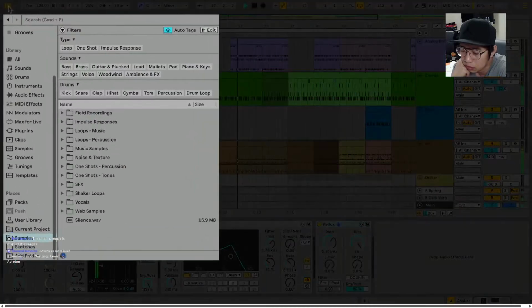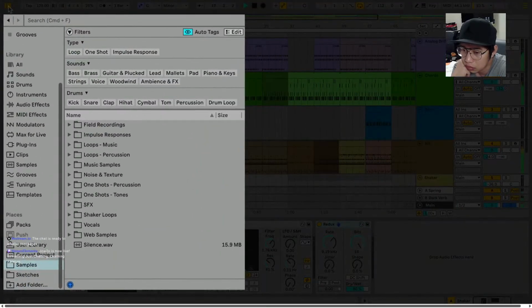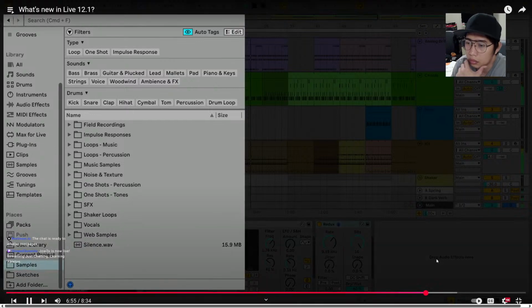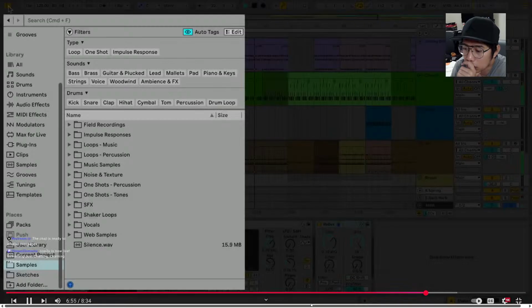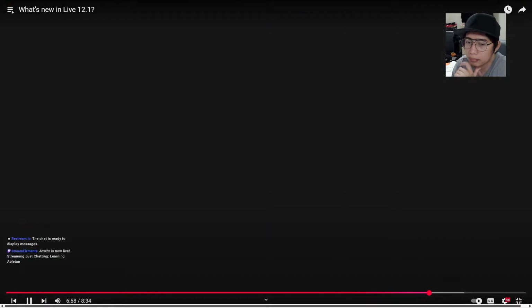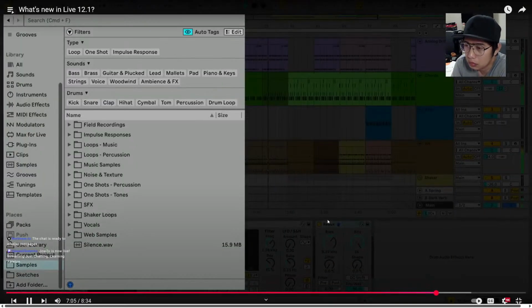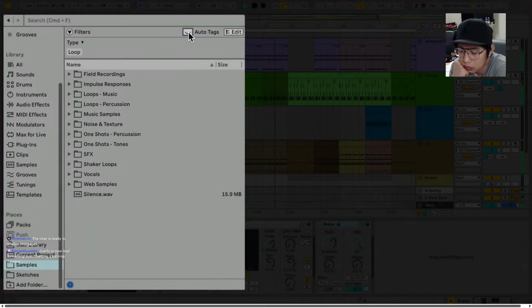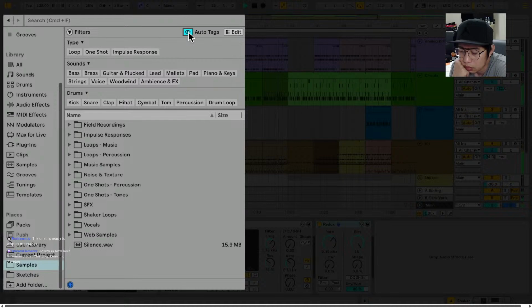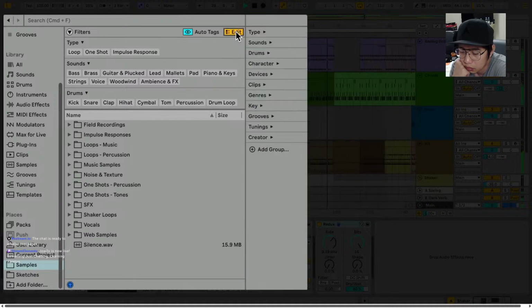Live can now automatically assign browser tags to user content and VST plugins. As a part of sound analysis, Live will assign a new tag type to user samples, with a tag that best matches the sound Live anticipates the sample belongs to. This applies to samples no longer than 60 seconds. Auto tags can be shown and hidden in the browser using the Include Auto Tags toggle, and can be removed or changed to user tags in the Tags Editor.